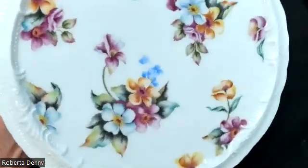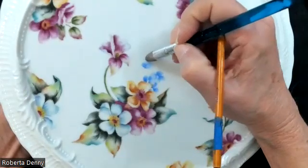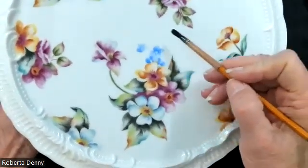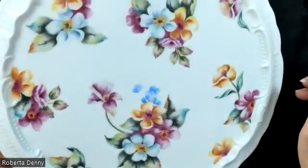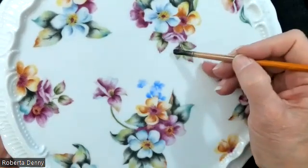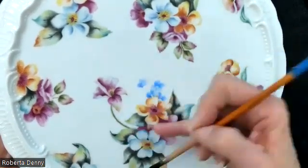Well, I've got the blue on my brush. I like to go ahead and get all the petals in, all the little flowers, and then come back and put stems and stuff on it. But see how I'm starting to fill in the blank space? I'm kind of making my way over here. I don't want to go all the way over there because I'm going to paint on this one also, and it's going to come towards this group.